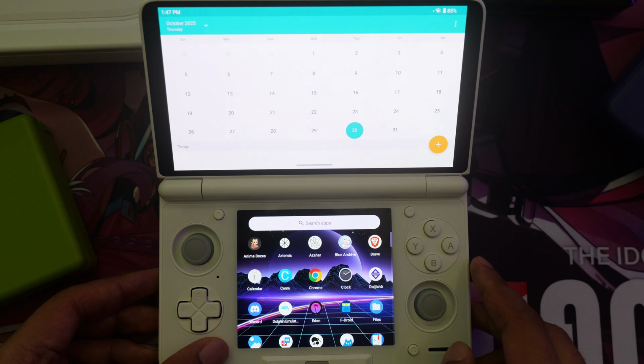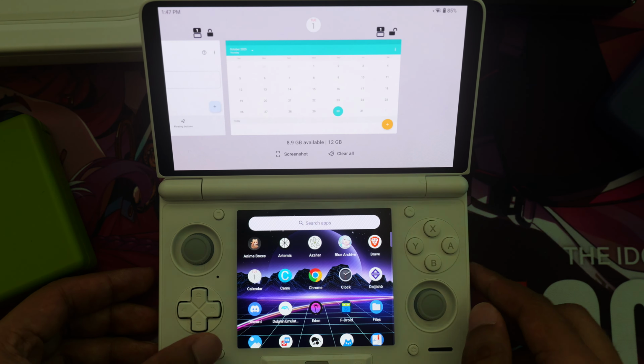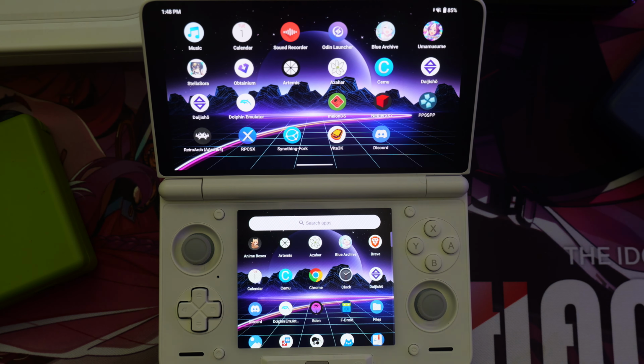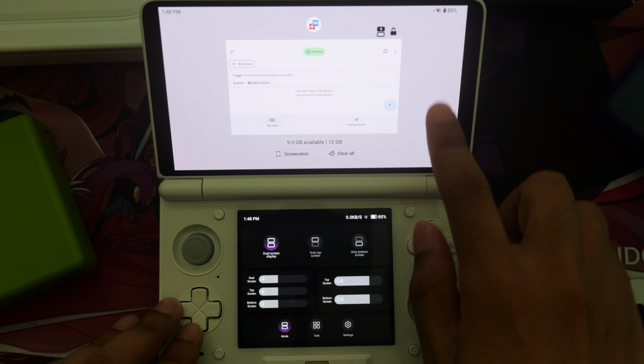For example, it'll do this, take you back to there. But if you set one up with the Key Mapper app, you can do that as well. So that gives you a couple different options. Normally, I wouldn't actually use that Key Mapper. This one is pretty convenient with the task manager, but there is currently an issue.